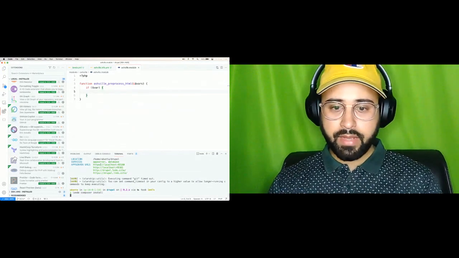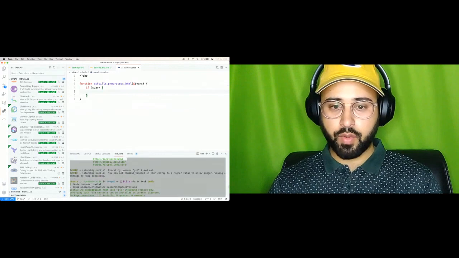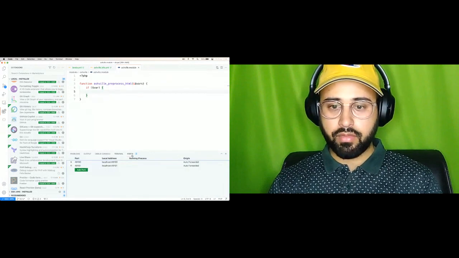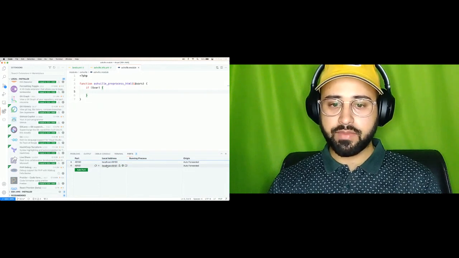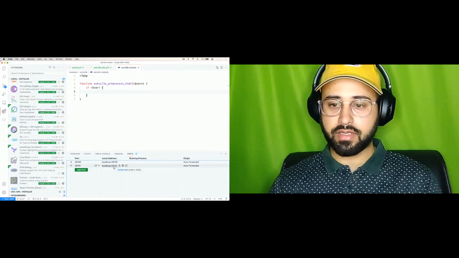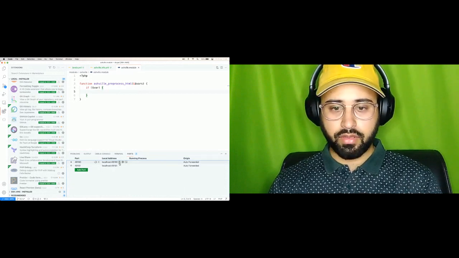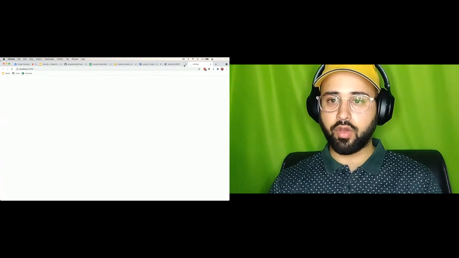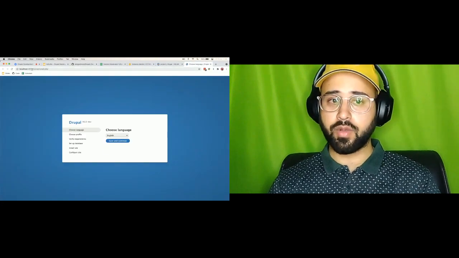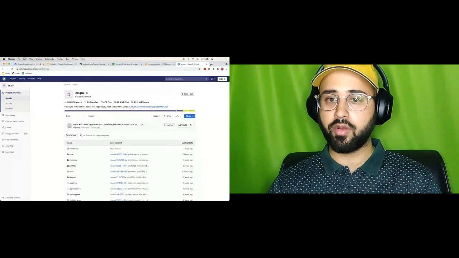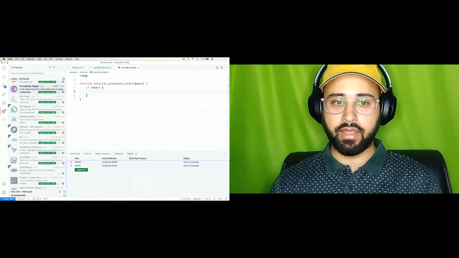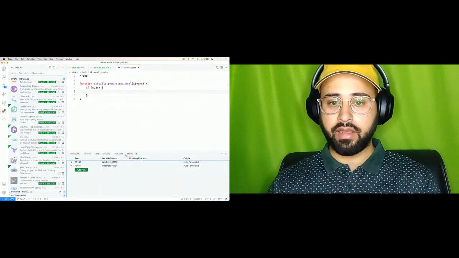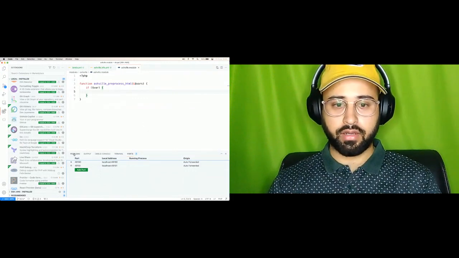By the way, every time there are URLs exposed, VS Code will automatically set up port forwarding. So this port has been forwarded to this port. At times the port numbers are different; this time it's the same. So that's how it works on my local machine. But in case somebody else tries to access this URL, they won't be able to access it. Only I'm able to access it because I have VS Code configured accordingly. It's running on my machine, and I have set up the port forwarding here.